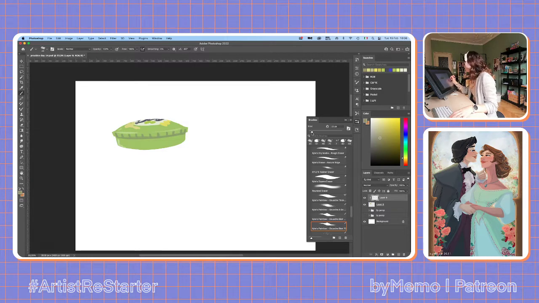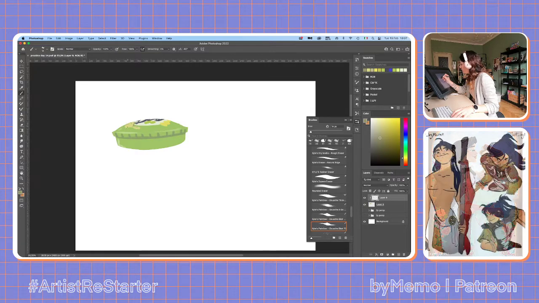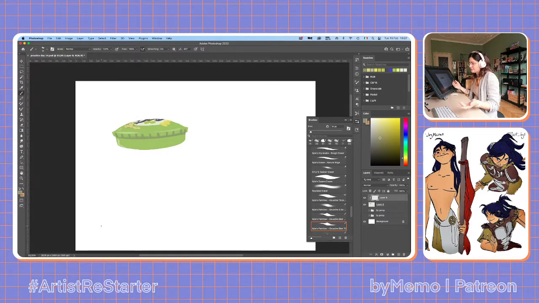It's definitely a new experience for me, because I never really have to rely on my own eye. I can just develop a palette and let my blending settings figure out what the colors would look like.